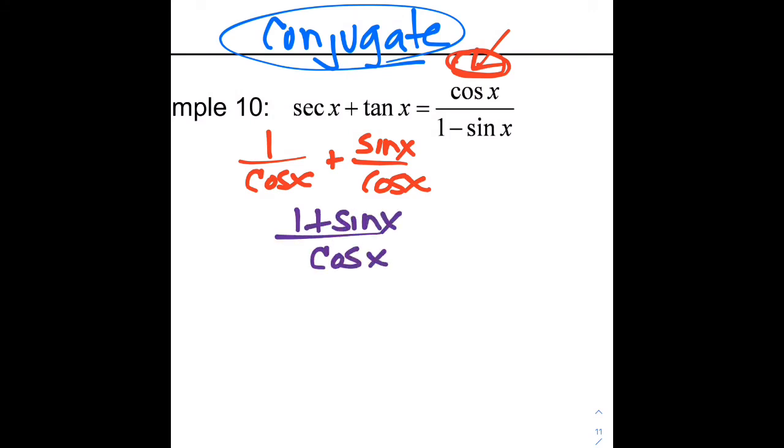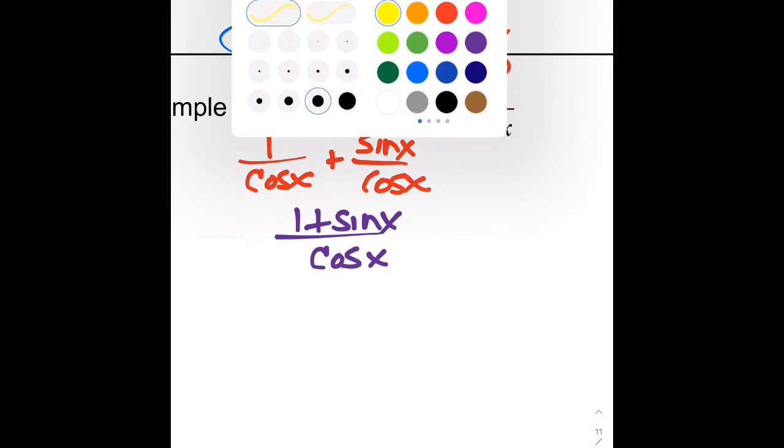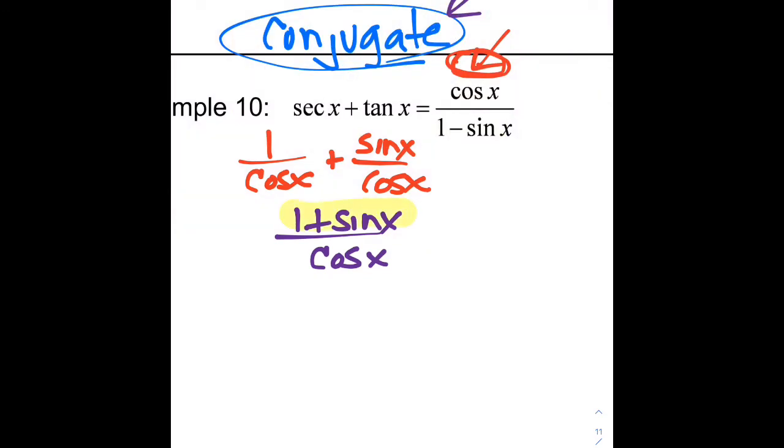And this is where kids go, what the heck do I do? They're not squared, so I can't use Pythagorean identities. I already have things in its most basic form, sine and cosine. So this is what I mean by you have to use a conjugate. How do I know? Isn't it just a hair suspicious that I have a 1 plus sine x in the numerator and a 1 minus sine x is my goal in the denominator? Aren't those conjugate pairs? That is usually screaming multiply by a conjugate.